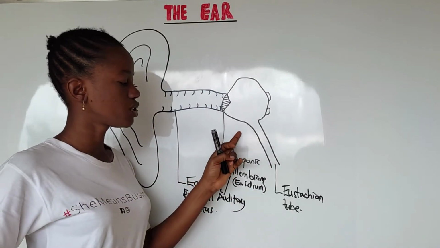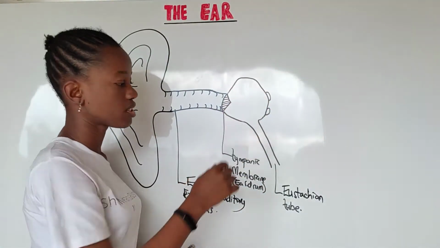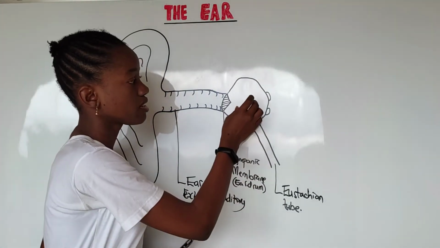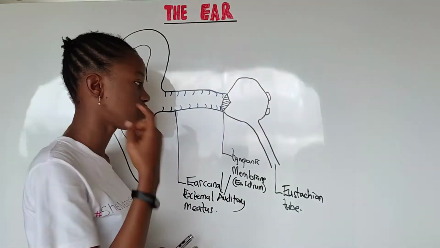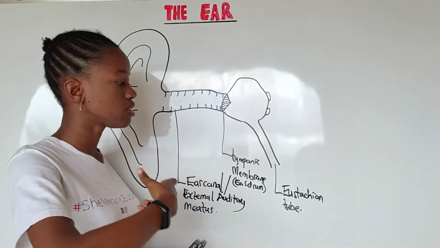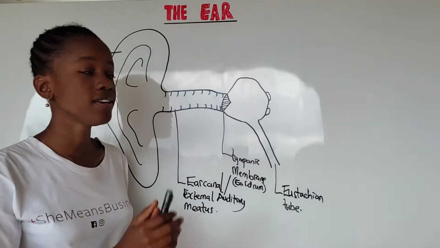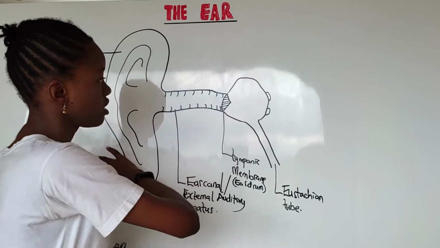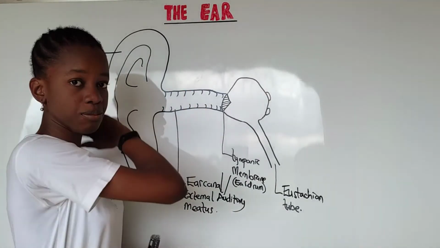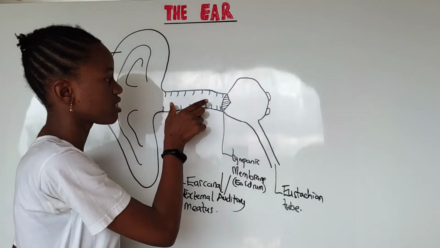So what's the function of the eustachian tube? As I said before, this place is filled with air. The eustachian tube connects the middle ear to the throat, just at the back of the nasal cavity. Its function is to collect air to fill this place. Why is that needed? This place is actually exposed to the atmosphere, and air is present here.